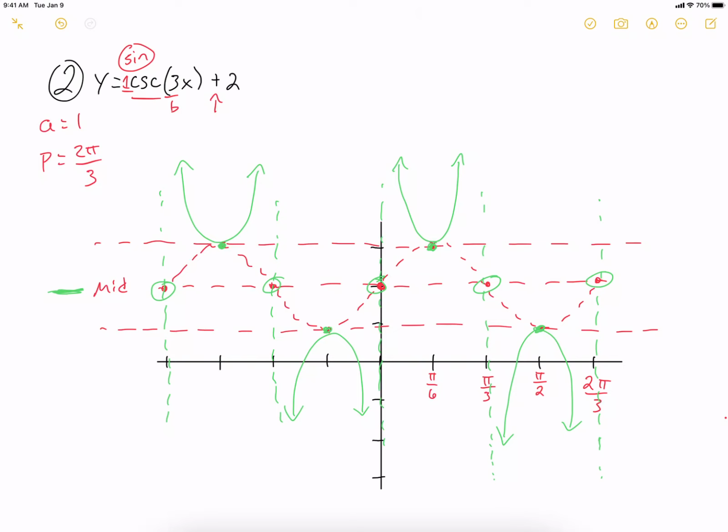So anytime we have any kind of transformation, we're going to pretend like it is sine or cosine respectively. And then once we draw that, then we will focus on the reciprocal function, and if you have multiple colors, then you can use a different color to show that, or you can just do the dotted line as I did for our sine and cosine.